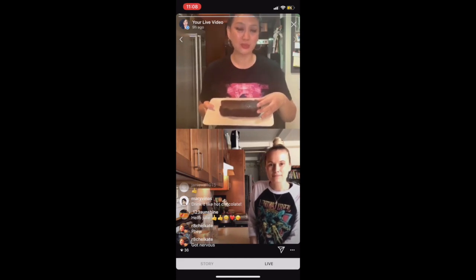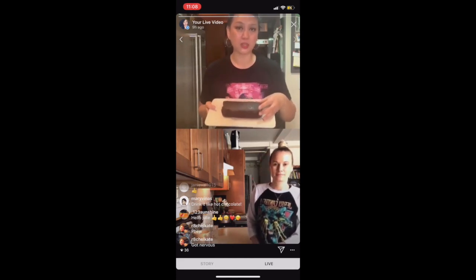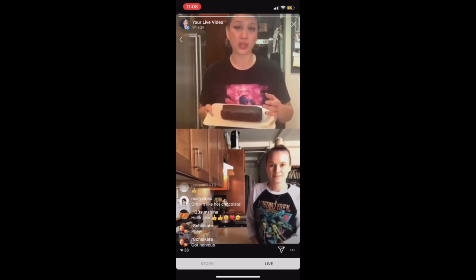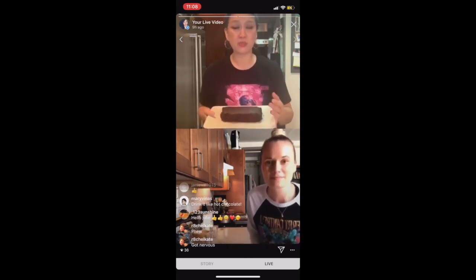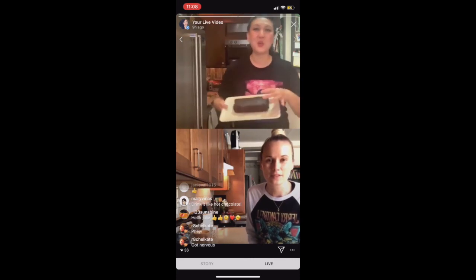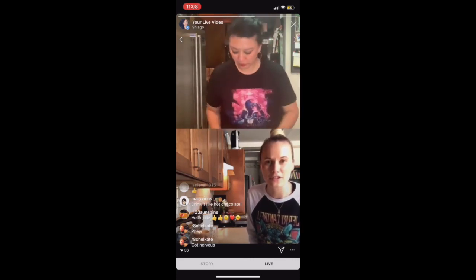If your cake comes out of the oven and it doesn't look like it's supposed to, or it's not quite square, or whatever pan you're using, it's fine because we're going to fix this with frosting and nobody will be the wiser. And if you live at home by yourself, you can take a photo of it after and no one will know. So I'm going to show you how to frost this real quick. There are questions.